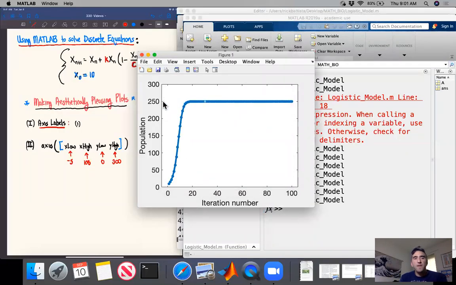And if we wanted to, because there's a little bit of extra white space here, instead of going to 300, we could have gone to something like 260. But I hope this gives you a sense of how we can make these lines thicker, these dots larger, and change the font size on these plots as well.